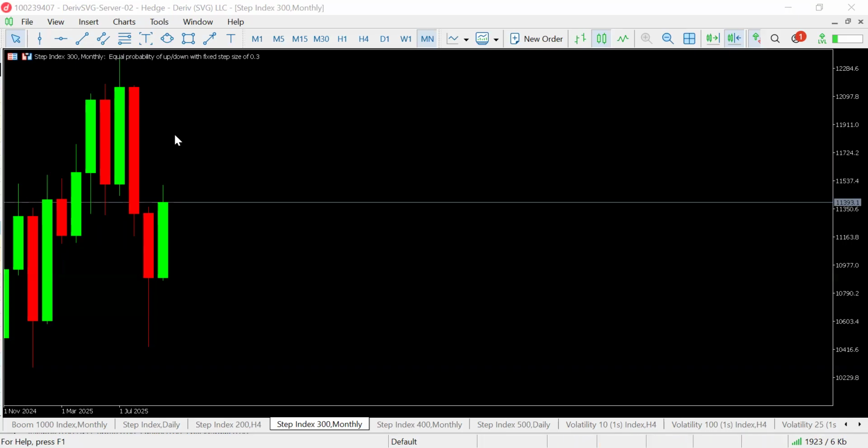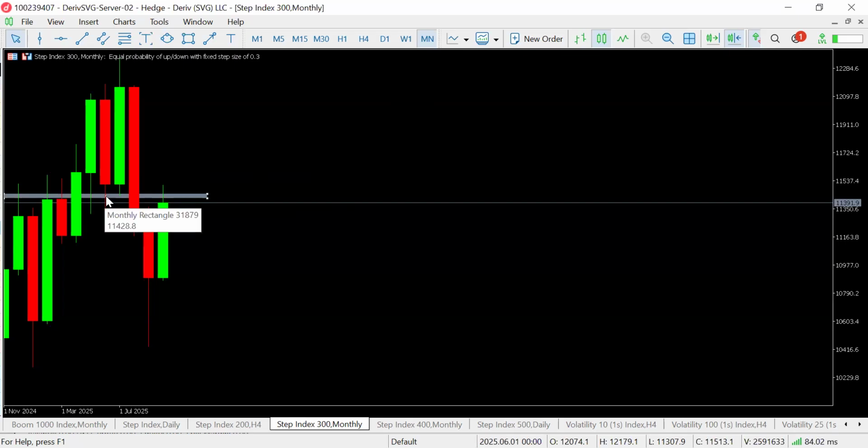What I always try to get from the monthly time frame are my key zones as well as my directional bias. To get my key zones, all I simply need to do is use this rectangular tool to map out the obvious rejection points. Key zones are obvious rejection points on the chart that act as either your support or resistance as you go on with your analysis. The ones that jump out clearly to us are the ones I map out first, and as we go on, I make adjustments along the way.